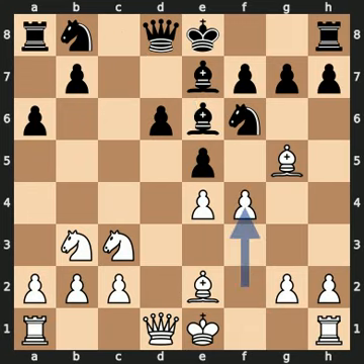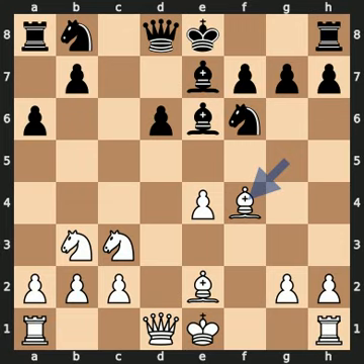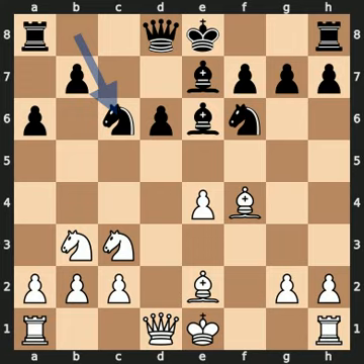White sacrifices a pawn to gain advantage in development and initiative, opening the position and preparing for a kingside attack. Black takes the pawn, opening the game. White takes the pawn with the bishop and creates attacking opportunities in the center. Black develops the knight to the center, aiming to control the center.